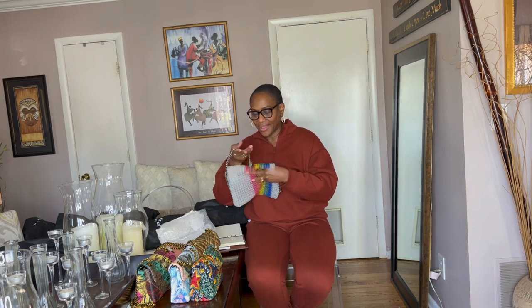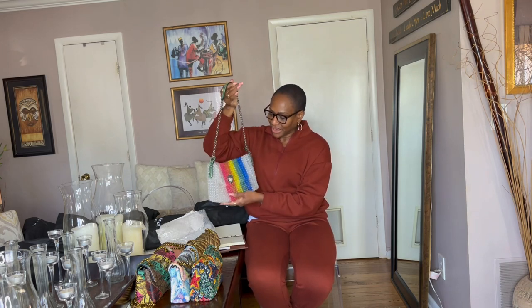This one I specifically remember I got from Nordstrom Rack, and I was so happy when I found it, because this one is clear. It's a see-through. I have it stuffed. And it's perfect for when you go to a game. They want you to have the clear see-through bag. And I thought this was a clear see-through bag with style. So that was the reason why I got this.